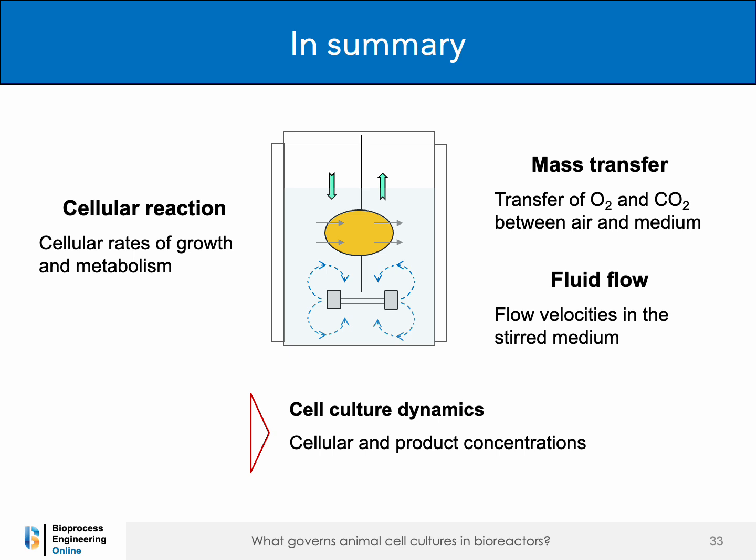In addition, physical phenomena critically shape the culture environment: mass transfer, governing the exchange of oxygen and carbon dioxide between the gas phase and the culture medium; and fluid flow, determining medium circulation, mixing efficiency, the intensity of convective mass transfer, and the shear stresses experienced by cells. Together, these biochemical and physical processes dictate the dynamic behavior of nutrients, biomass, and metabolites throughout culture. They also establish the fundamental limits of achievable performance, including maximum cell density and final product concentration.